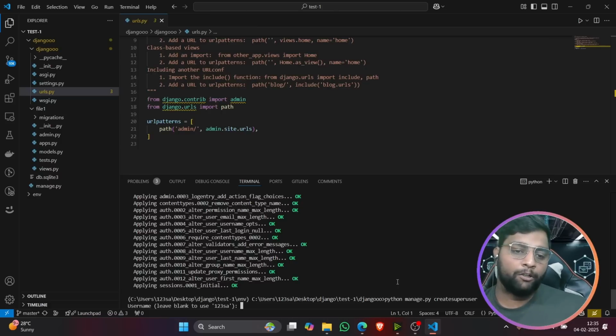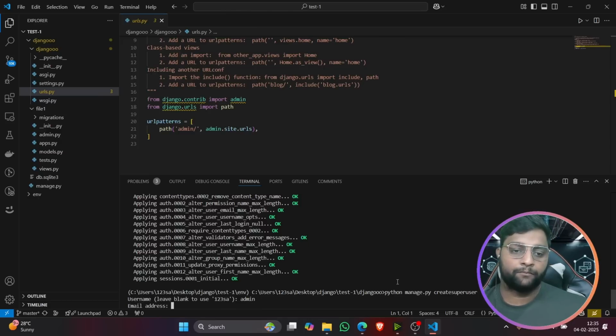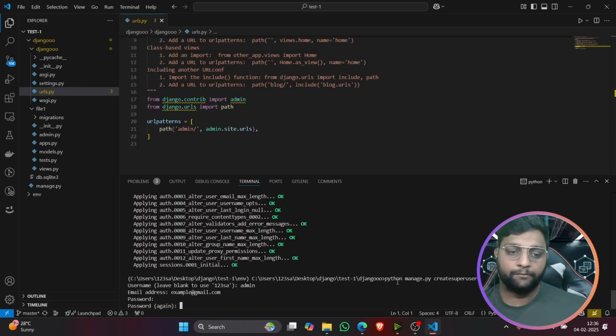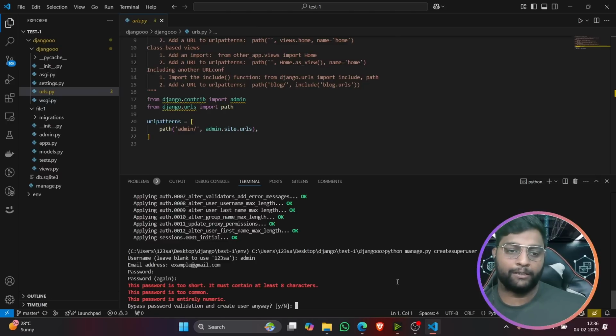Okay, username, leave blank to use the default; I'll give admin as the username. Email address, I'll give example at, I don't want to give any Gmail ID here. Password 12345, again 12345. In the terminal you cannot see the password.